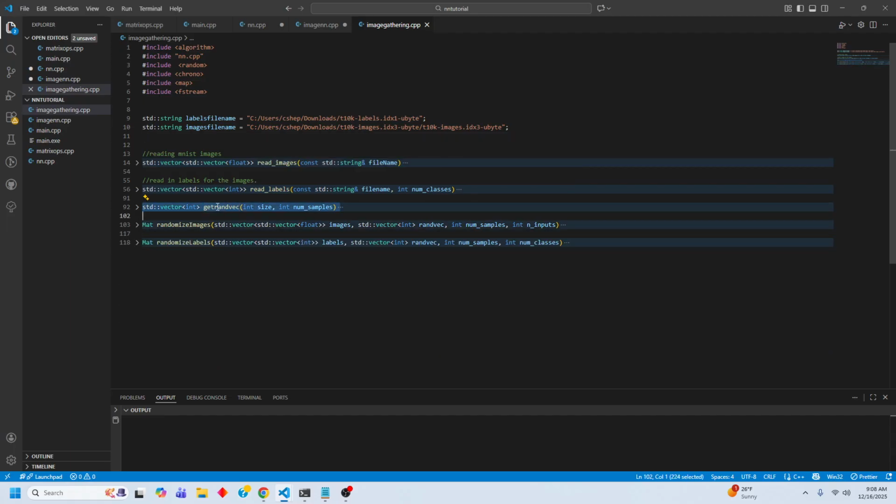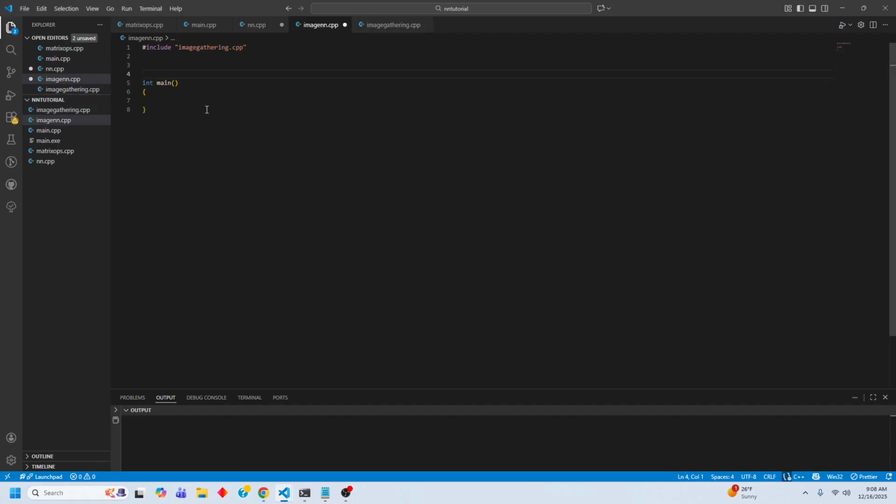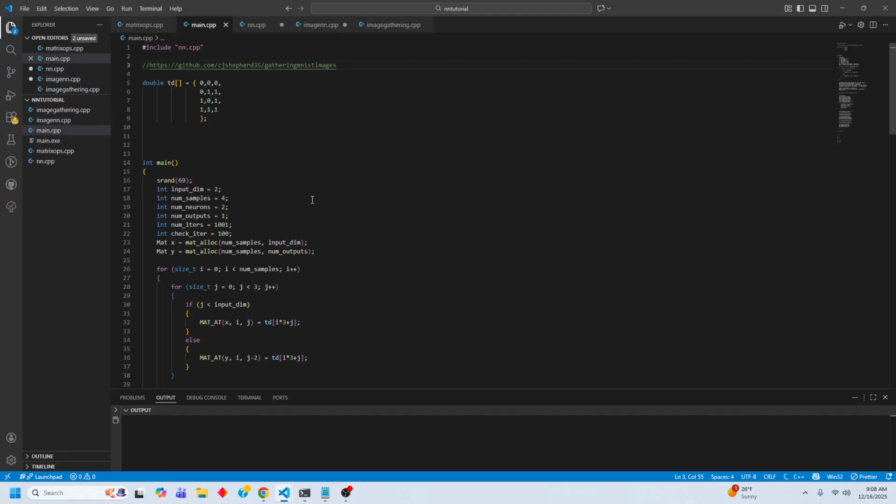We'll get a random vector, which pulls out certain images and labels we'll use for training, randomly, of course. Next video I will go through the setup of creating that neural network that we're going to train. At this point, you could probably do it yourself. It'll be very much like our previous one.